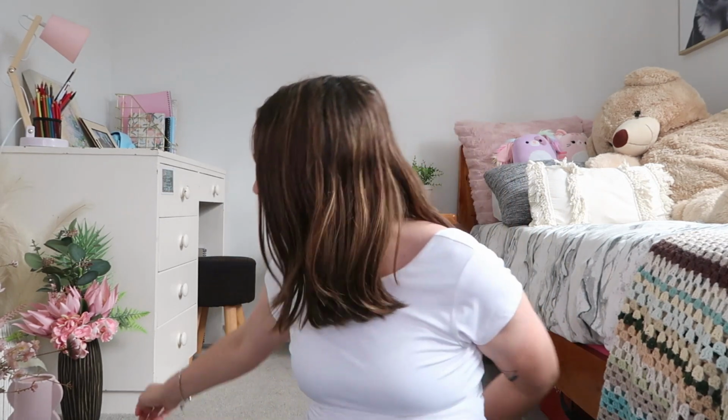It is called the Artificial Protea Pink Flowers, and this was only $14. So again, I feel like Kmart's prices are going up a little bit, but I just thought it was really pretty, and so I didn't want to not buy it. I've literally just had it sitting in the background of videos like this for the longest time, and pink is one of the colors that we've got running through this flat, so it fits really nice in that little vase. And I've had that vase for a really long time and had nothing to put in it.